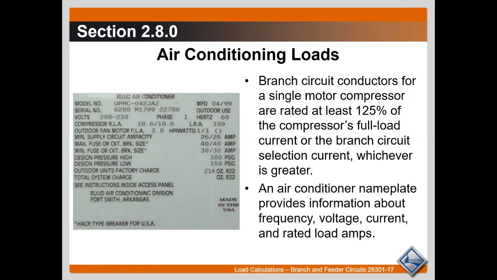I don't get a choice in the matter. I don't get to choose. So, I think I'll put 50 amp. Why wouldn't I want to put 50 amp? 50 amp protects it. Let's say I've got a number 8 wire. Number 8 wire is good for 55 amps. Why wouldn't I be able to put a 50? Because what if it surges? It's a motor. If that motor surges beyond its limiting capability, then we'll burn the equipment up before it ever even trips. And that's not what we want. We want to make sure the overcurrent protection device does its job before that piece of equipment burns up, and then you have to spend another $7,000 on a new AC unit.